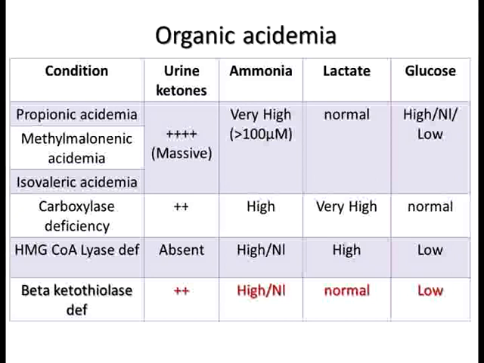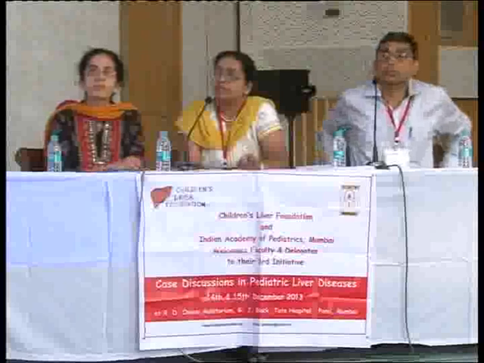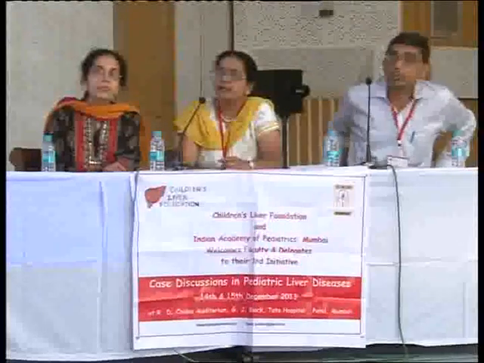Propionic and methylmalonic would have presented earlier, isn't it, than 1.5 years? Not necessarily, it depends on the genotype of the patient, and sometimes they can present a little later. You're right, they typically do present earlier, but I'm imagining that this is a milder variant of something. You didn't use any vitamins or carnitine in the treatment.